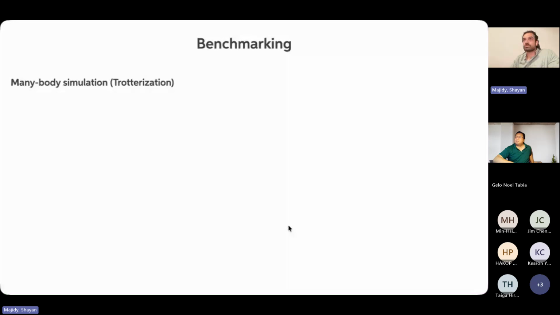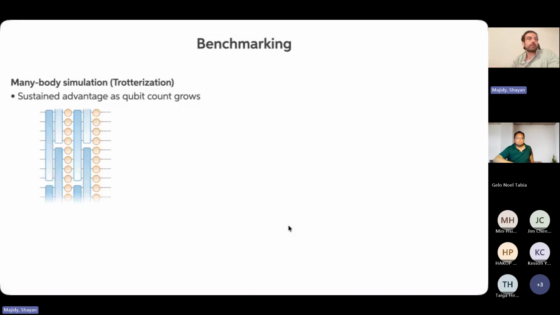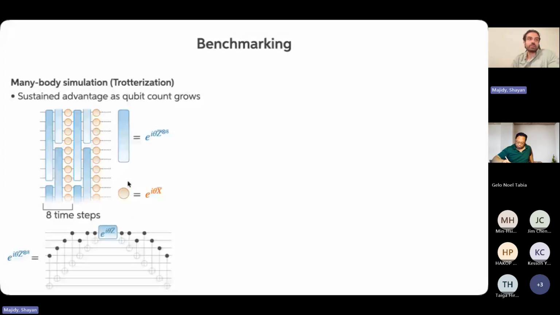We then go to a slightly more interesting task, which is many-body simulation. Here, we want to see a sustained advantage, again, as the qubit count grows. We have one Trotter step of an evolution where we do this 8-body Ising evolution, in a brickwork layout interspersed with X rotations. The way we do one of these blue blocks is we break it up over 2 6448 blocks. These C-NOTs you can do via permutations, but the other ones you have to do transversally with actual physical gates.